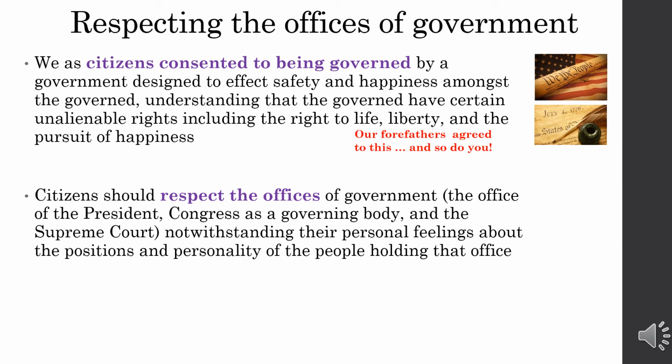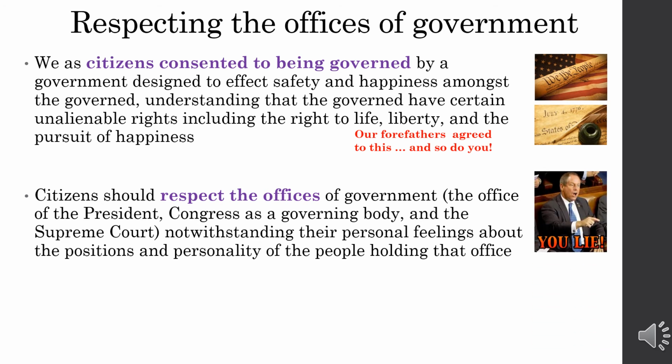In fact, when the president speaks to Congress, which the president can do, sometimes the president gets booed for what he is saying. But when you stand up in front of all the members of Congress and you shout out, "You lie," to the President of the United States, you failed to respect the office. You failed to respect the fact that while you don't like the person who is president, we need to respect the fact that the office of the President of the United States is talking to Congress.